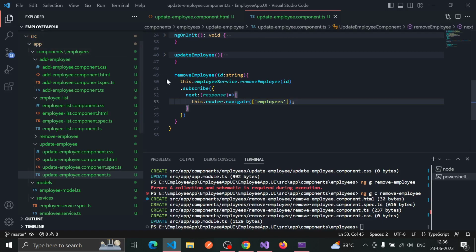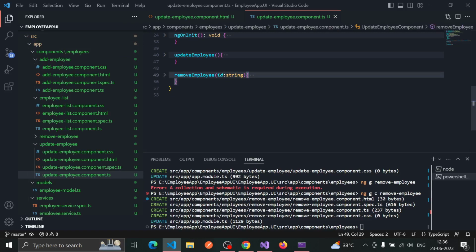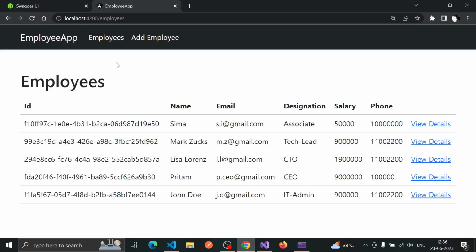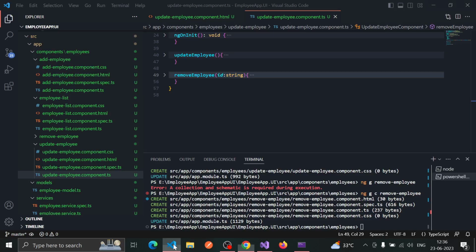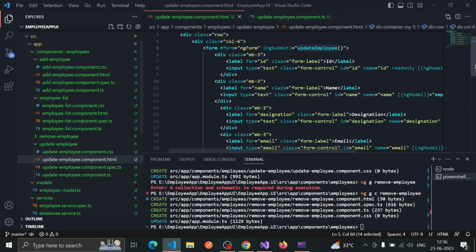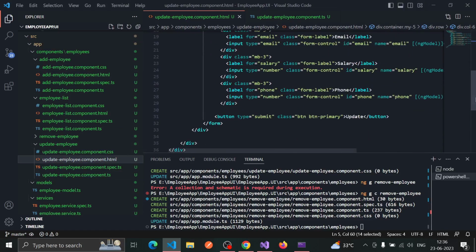Now minimize this. Now I need to see if I'm having this add employee or this view details here. This is the update button. I should be having a delete button here or remove button here to remove this particular employee. So for that I need to go to the update employee HTML component, and here in the below section I need to have a button.